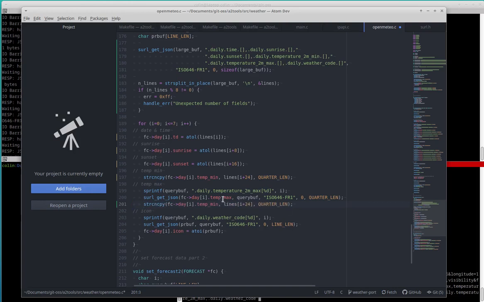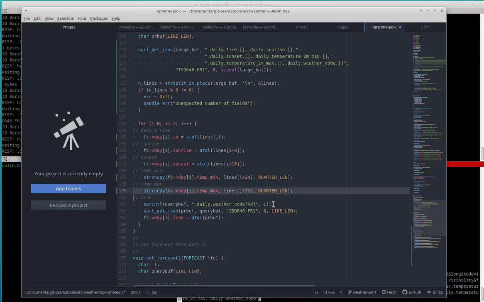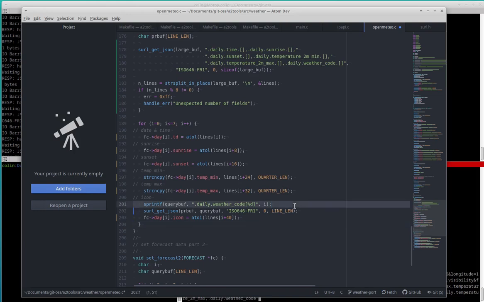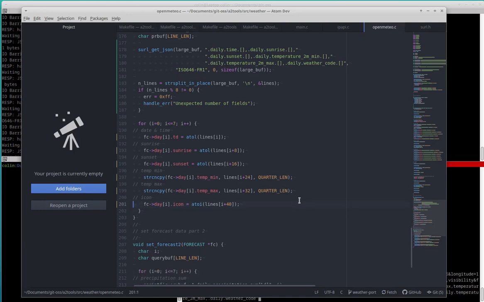Same for temp max, but it's plus 32. And the icon is going to be e plus 40. And this should be good.